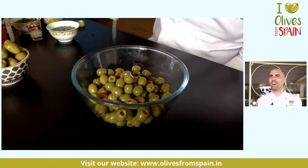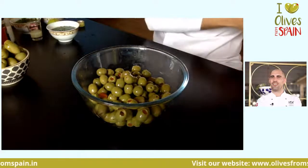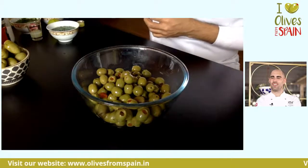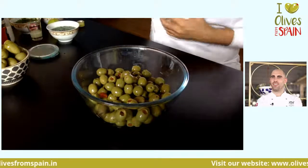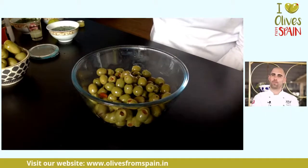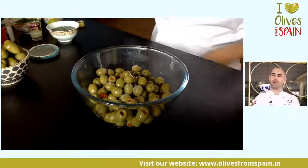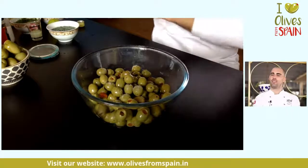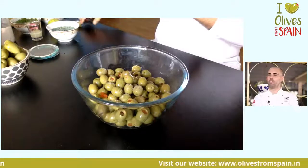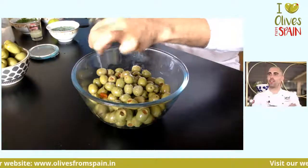Saransh is adding 2 tablespoons of extra virgin olive oil as the fat in this. After I add the olive oil, I'm going to start adding my ingredients. Because, as Chef already mentioned, olives have a touch of salt, I tend to not add too much salt, just half a teaspoon, to keep the marinade rolling and not lose the salt from the olive.